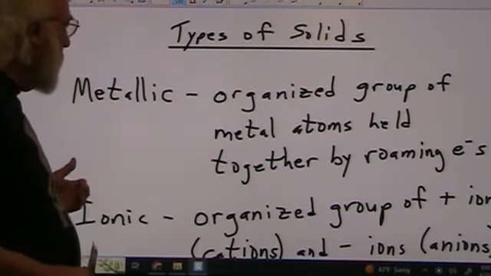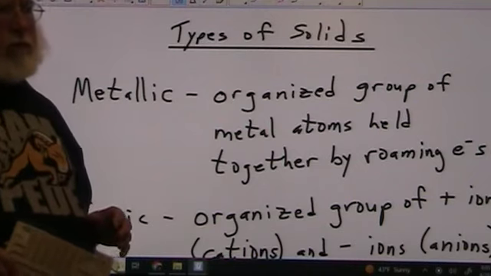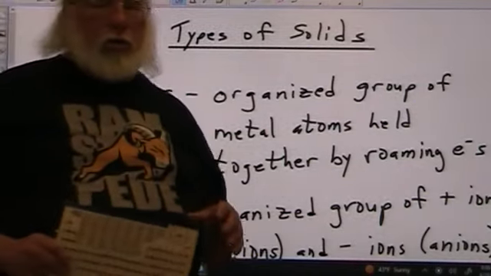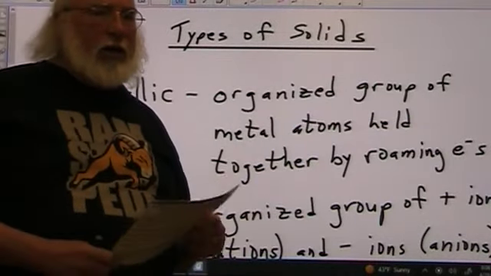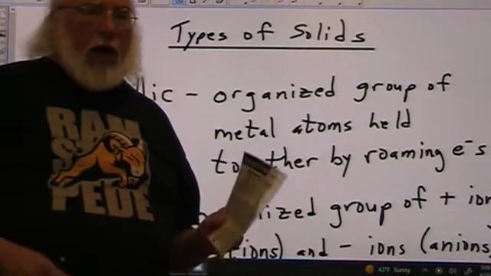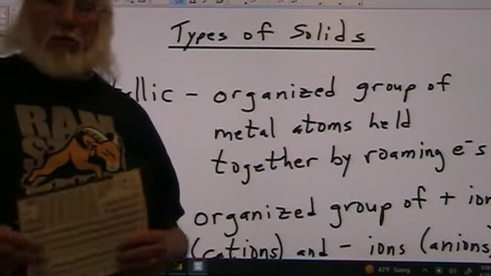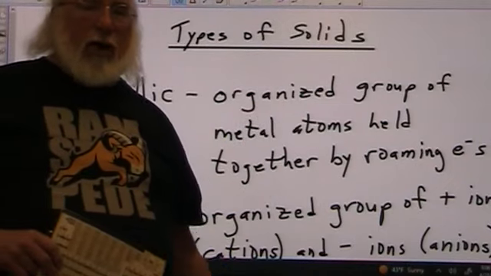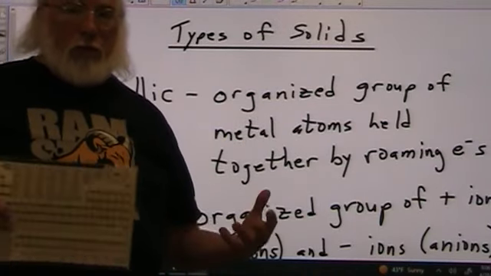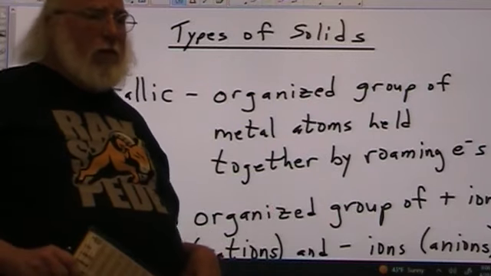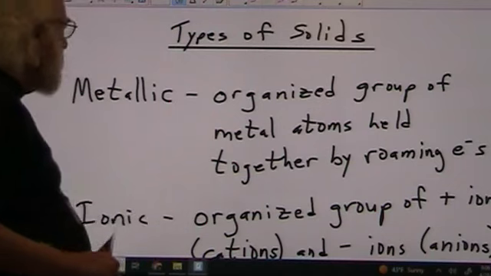Now, types of solids. There are 4 types of solids that you are going to need to identify, and the periodic chart is going to help. So you really need to get your periodic charts out as we go through these discussions. Now, a lot of this is going to sound familiar because we're rehashing some stuff we've done in the past, and it helps to hear it over and over and over again in order to really become totally familiar with it. Many of you pretty much are. There's some of you still that need to keep working on this.